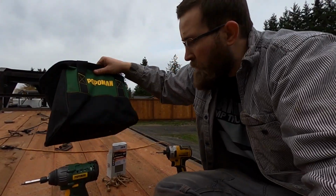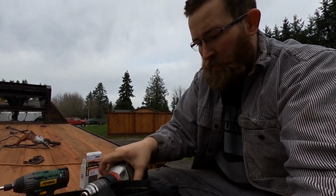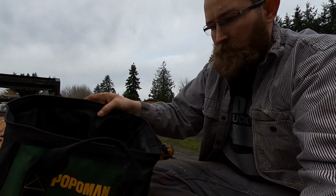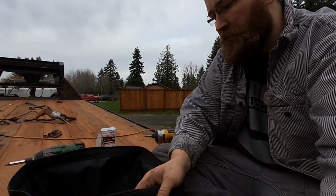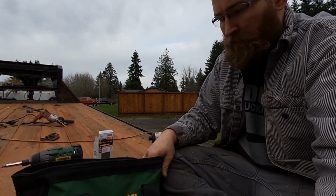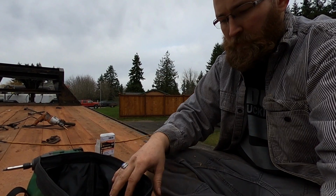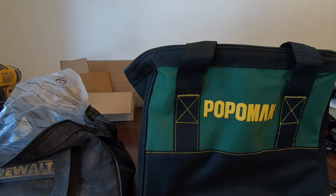I love this bag. I love this bag. This is a very nice bag. I mean, it's heavy duty. It's got two layers of fabric. It's got an inside layer and it's got an outside layer. It's higher quality than the DeWalt bag that they gave me with mine. And we got the DeWalt bag.